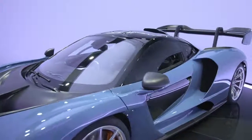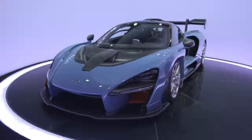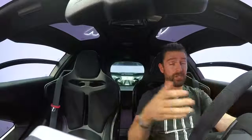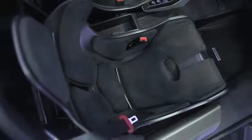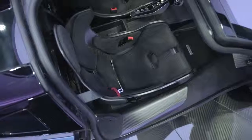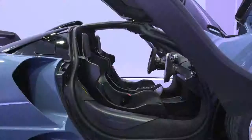So one of the comparisons that has been made is that it basically looks like a 720S with a body kit on it. When you really stand back and look at it, the only similarities really are the fact that the headlights kind of look similar. When I tell you this is an entirely new car, it doesn't even share the same tub, which is incredible because obviously McLaren put a huge amount of R&D into making Monocage 2, which is in the 720S. When they launched the pictures of that chassis, it was just engineering porn. And everyone, I think, when they first saw pictures of this thought, oh, it's just an augmented 720S. This is an entirely new chassis. I'm surprised at that. I honestly thought they were going to augment Monocage 2, but this is Monocage 3.